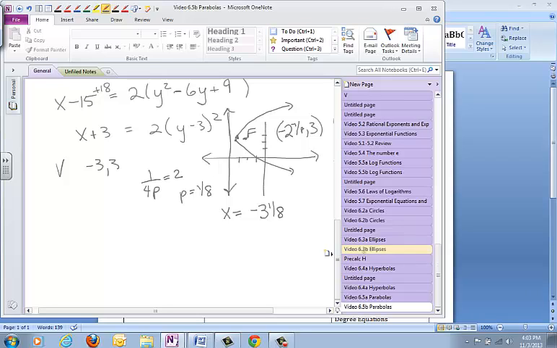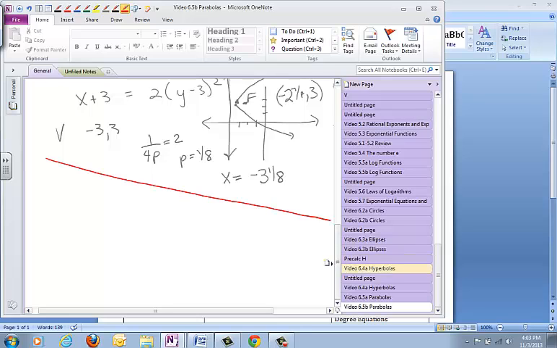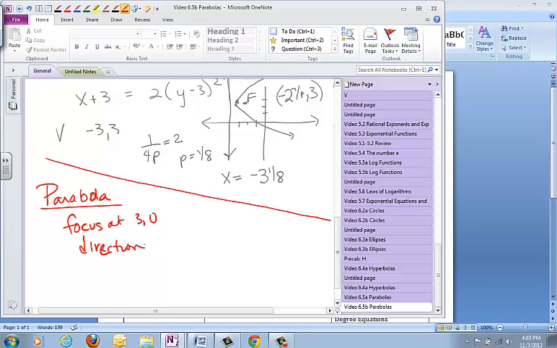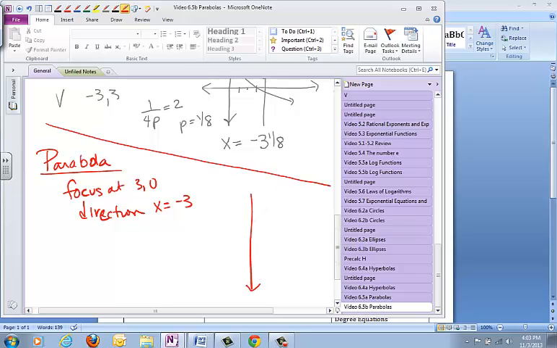All right, one more problem. Sometimes to challenge you, they try to give you a little bit of information and ask you if you can come up with the equation. So what about if I tell you it's a parabola? And these are the only things I know, that there's a focus at 3, 0, and the directrix has an equation of x equals negative 3, and your job is to come up with the equation. So let's go ahead and put that on a graph and see what it looks like. Here is the focus, 3, 0, and here is the directrix, x equals negative 3.